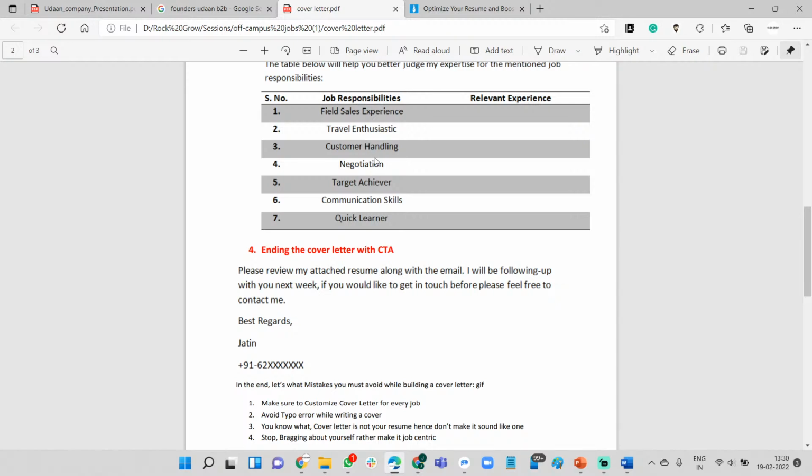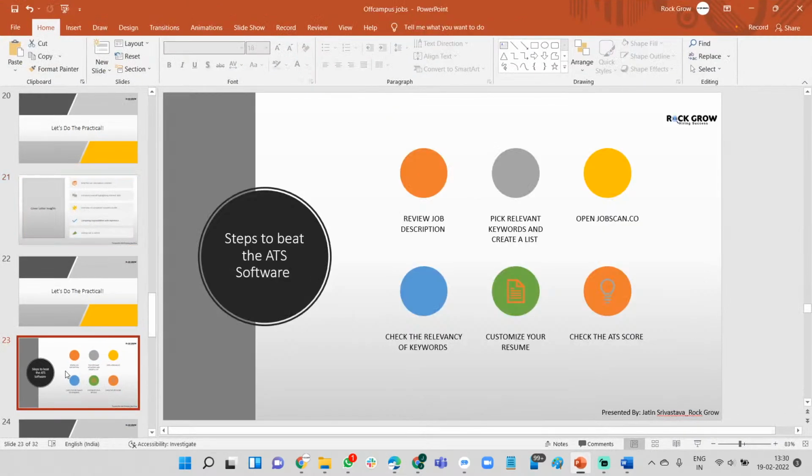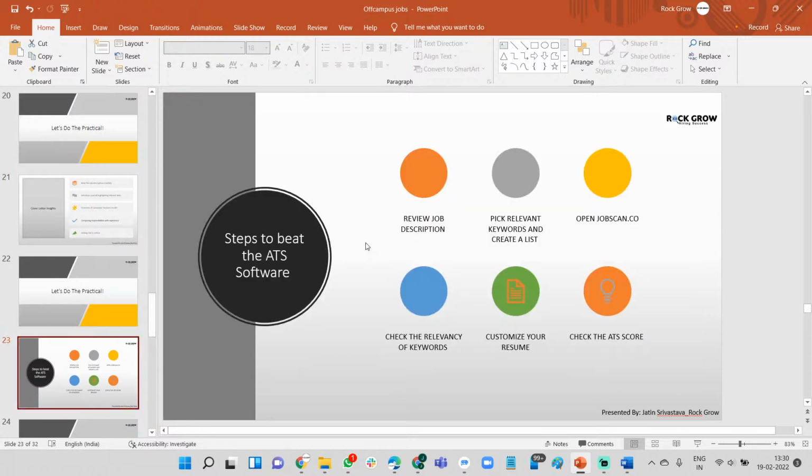Now that this is done, next comes the resume. In order to build your resume, the process is going to be very simple. Just like the way you understood the cover letter, you followed the steps, you have to follow the steps with respect to resumes as well.